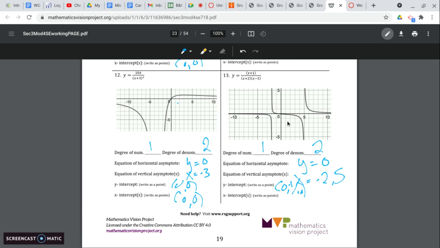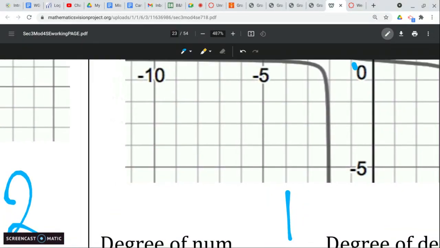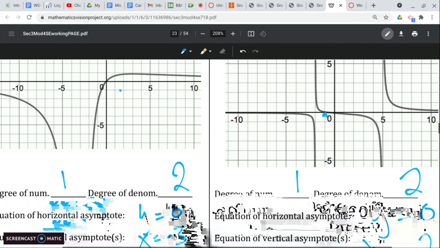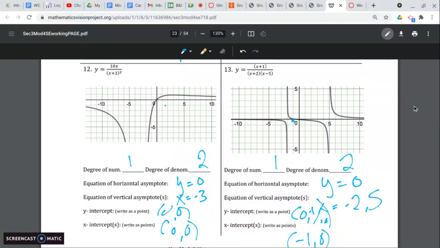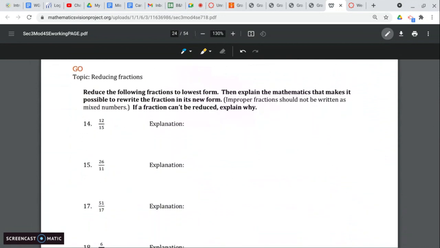And then the x-intercept, where it crosses the x-axis, is right here at -1, 0. So that one's a little hard because of how zoomed out the graph is. It's not as easy to see those minute details when we're dealing with such small things. But we could see right there, that's where it's crossing. And then you can tell just slightly that it's down below the y-axis, so not quite 0, 0 for the y-intercept. All right, this last part, we are looking at reducing fractions.